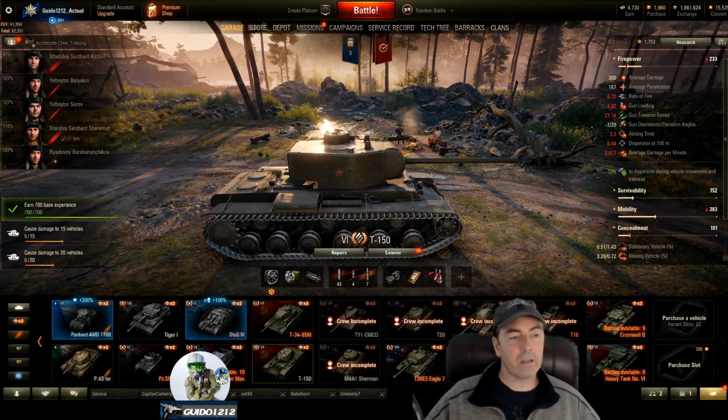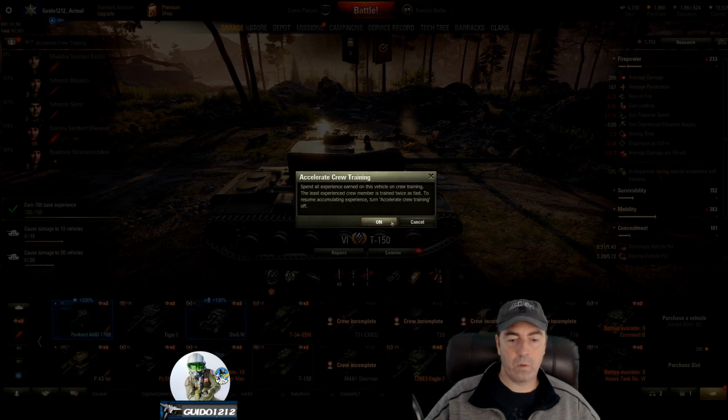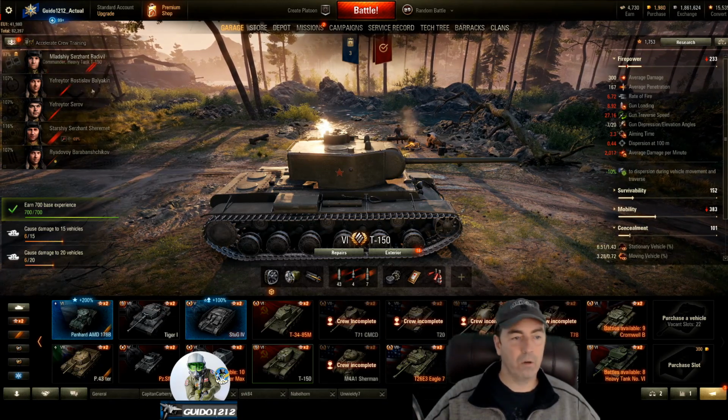If I click Accelerate Crew Training, what that means is exactly what it says here. Spend all experience earned on this vehicle on crew training. The least experienced crew member is trained twice as fast. You help him catch up, kind of thing. Which means that I don't dump any experience here when I gain it. It goes into the crew.